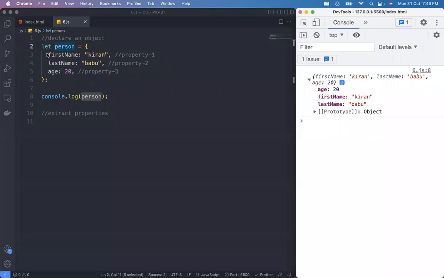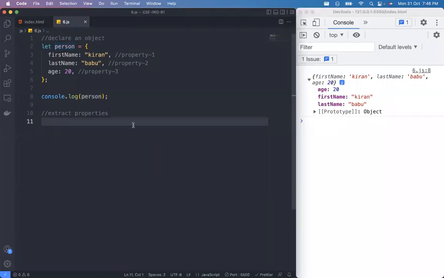Actually, we have not taken any key here with the name prototype. And when you print the object, you cannot find it even. But when you expand the object in the console, after displaying all the given properties, the last property is prototype. So just ignore this for a few days.